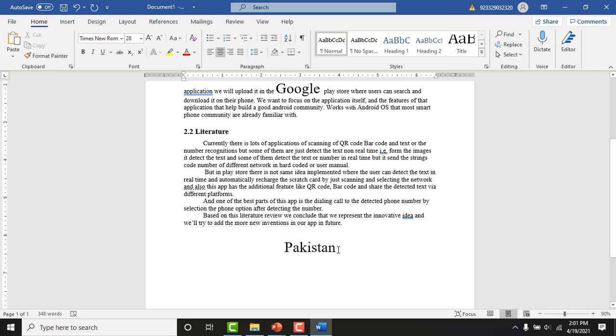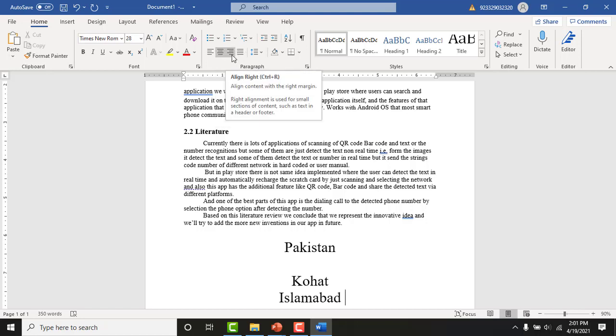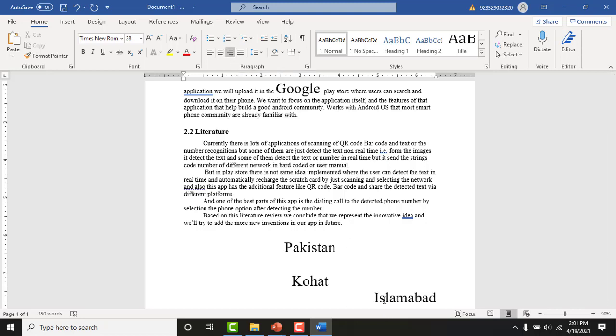This is the center position of the document. Similarly, now that I have selected the center, I will type another word here, for example, Quran. Similarly, I will type Islamabad. You will see that it is already in the center because our selected alignment is the center. Similarly, if I want to align right, I will click here, and you will see that this word has moved to the right. Now if I click on the previous lines and click on align right, this will also be moved to the right. Now if I click on these words and click on the left, you can see that this word has been moved to the left.